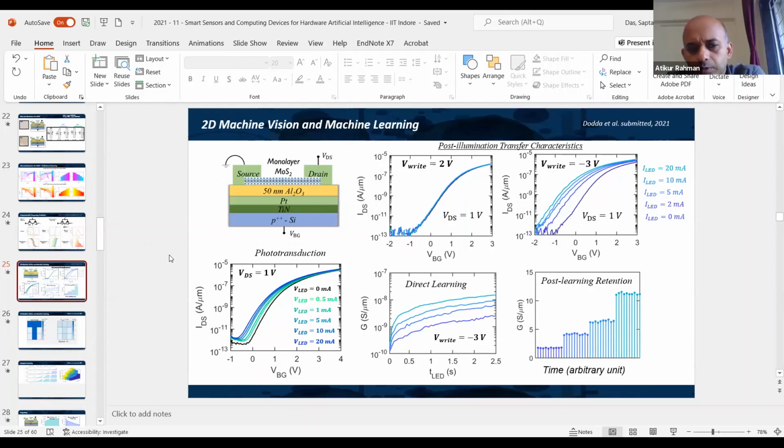I think a lot of work on memristor or neuromorphic devices is actually done on CVD grown or MOCVD grown MoS2. So in your group, are you using CVD or MOCVD grown samples for these neuromorphic applications? Yeah, mostly MOCVD and CVD grown samples.